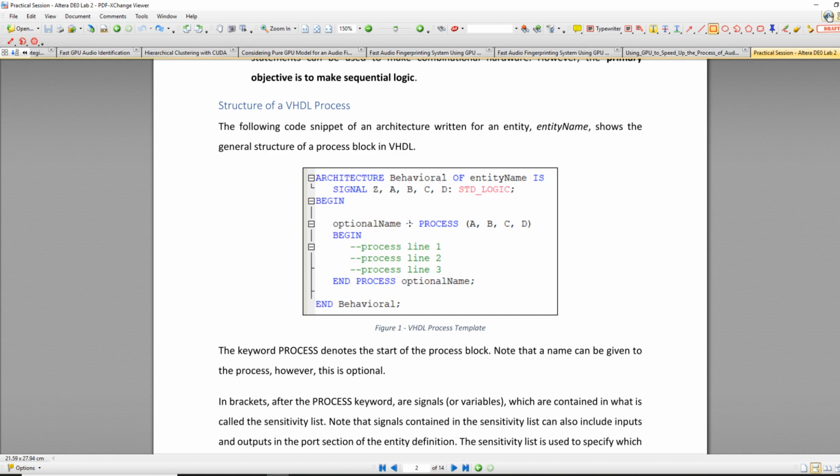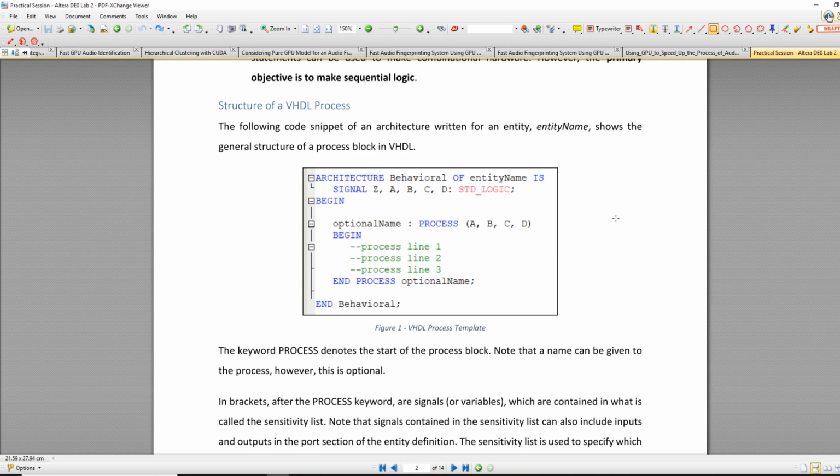Whenever we're defining a process, we need to ensure that we use the process keyword to denote that we are writing a process block. If I wish, I can give my process a name. However, please note that this is an optional step and is not necessary. If I do, however, name my process, I typically would like to restate that name on the end process line. If I only have one process in my VHDL code, it's not necessary to name it. I typically use process names to differentiate or distinguish among different processes in my code.